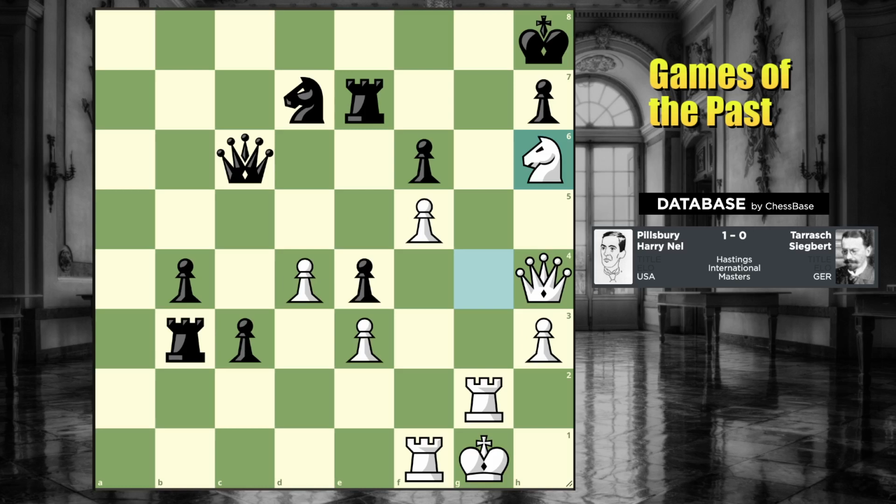Maybe queen c8 or queen a8. But, you know, then we could do it anyway if we want to. Because then it would be rook g8, queen takes, knight takes, king takes. Maybe it's possible, I don't know.